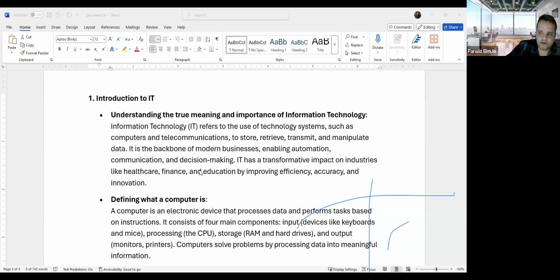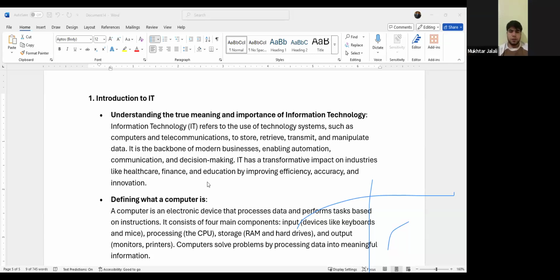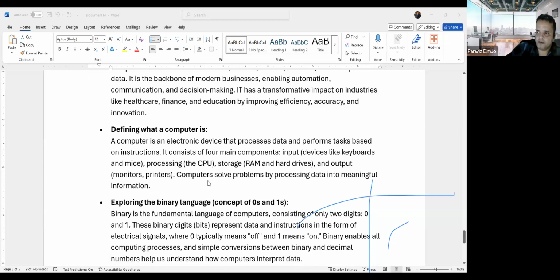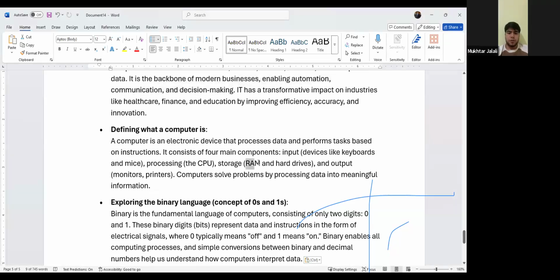So what is a CPU? CPU is the central processing unit. It's the brain of the computer. It executes instructions and performs calculations in a computer system.